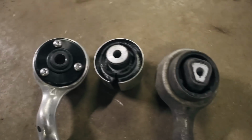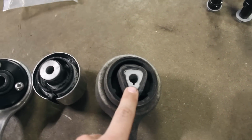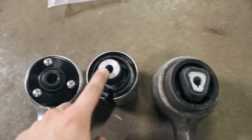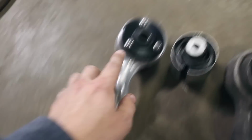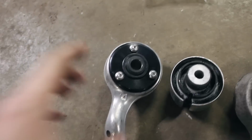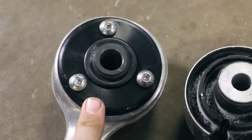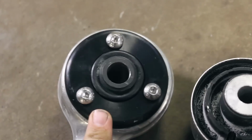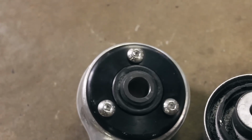It's definitely better than either of these. This is the stock arm with the stock bushing for the 135. And you can see even the design between that and the M3 is a bit better. So if you just get the arms and don't do this bearing upgrade, you'll still notice a difference, I think, but this just takes it to the next level. I've heard really good things about it, so I'm excited to dive into corners, and I think it really will just tighten up all that in the front end.